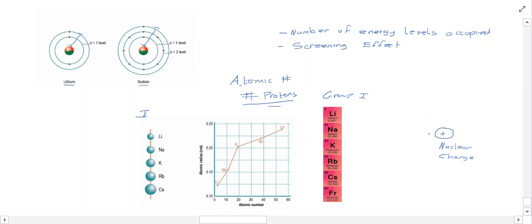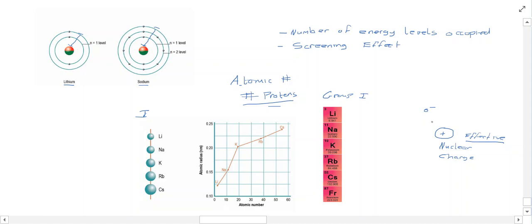So nuclear charge. You can also have nuclear charge that's effective, so you can call it effective nuclear charge. And what does that mean? Imagine this is our negatively charged electron, and let's say there's nothing in between the nuclear charge, the positive charge, and this negatively charged electron out here. If there's nothing between them, then we can say that this electron is feeling the full effects, or 100% of the effects, from the nuclear charge.